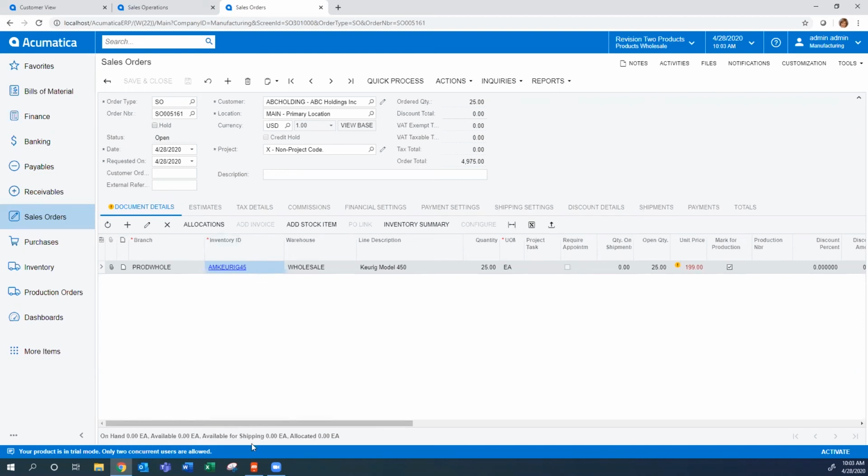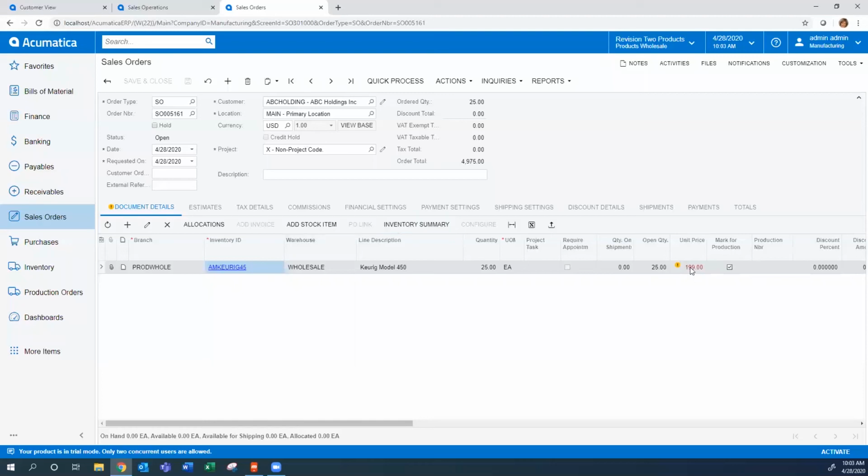This particular one is made, so we don't really need to see a whole lot about it. But if we were entering a distribution type item, we may want to see a lot of detail about whether you have some of that coming in on purchase order, do you have it at different locations, et cetera, et cetera. So multiple warehouse support, multiple location support within warehouses.